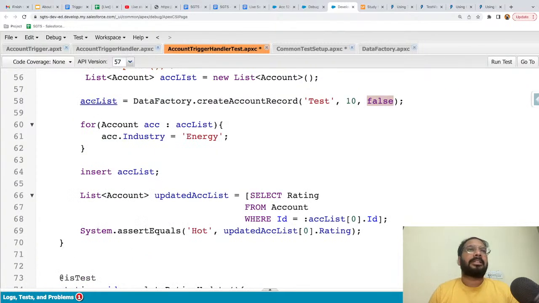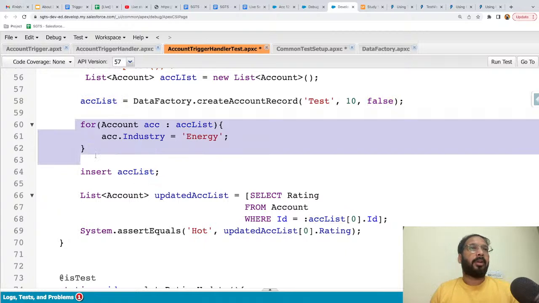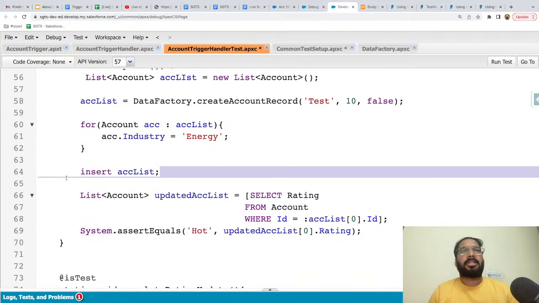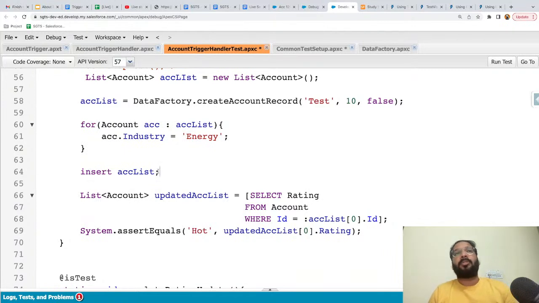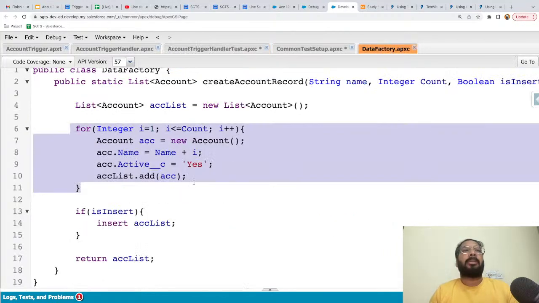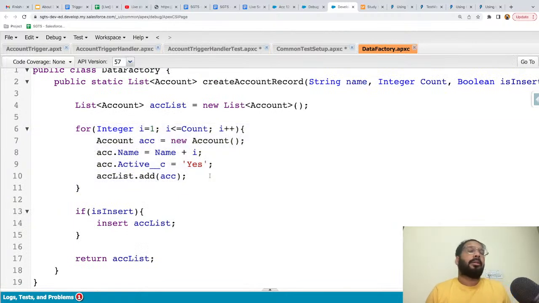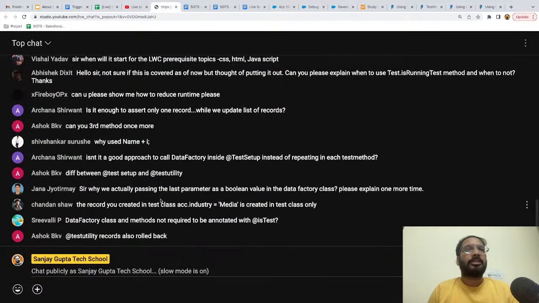And once you receive it, you can apply a loop and add some more field values, and then apply the insert statement. So we are not updating that common method. Instead, we are calling it at different locations, and wherever we need some more field values to be set, we just pass false, and then whatever data is returned, we can iterate a loop, set values and apply the insert operation. I hope this makes sense now.